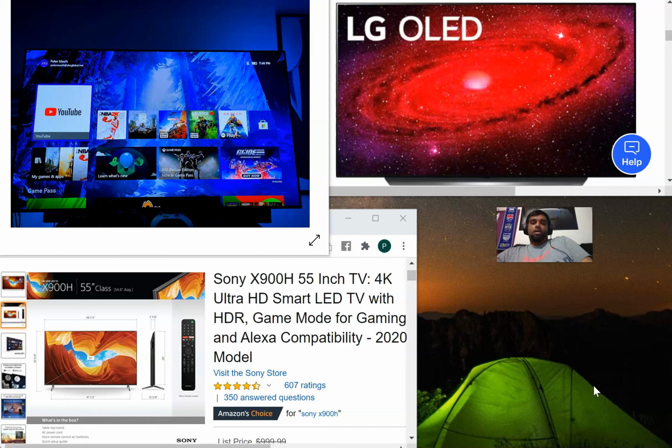But with this one, I've heard there have been some issues from users reporting a burn-in issue where the image just displays and burns in when you're playing video games or even just watching television. I didn't want to take any chances because it is a very expensive display. So I went with the warranty, a three-year warranty, better safe than sorry. If something happens within the 3 years, I will be able to replace it with a brand new TV. It's a brand new OLED. So that's why I would recommend getting the warranty with it.